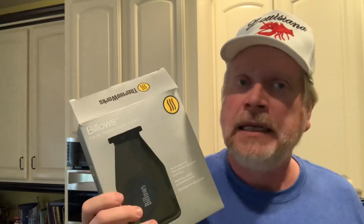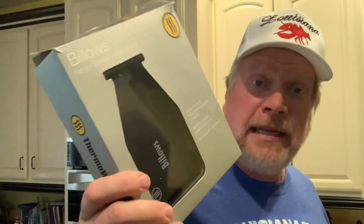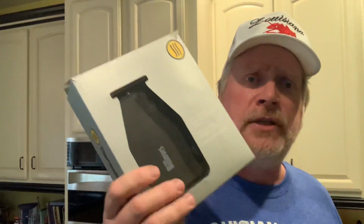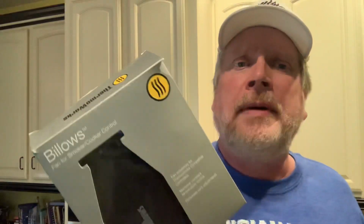Now, with the Billows fan, I was skeptical because an ugly drum smoker will work pretty well without one of these. But there's been times when coals have started to go out, or when there's been wind and it's jumped up in temperature a little bit. The first few hours, I was gone to the play that first night, and it did get a little higher than I wanted. I was able to control it back down. I dropped it down to 225, and all night it was around 233, which is fine for smoking pork. It's fine. But I didn't have to worry about the fire ever going out.